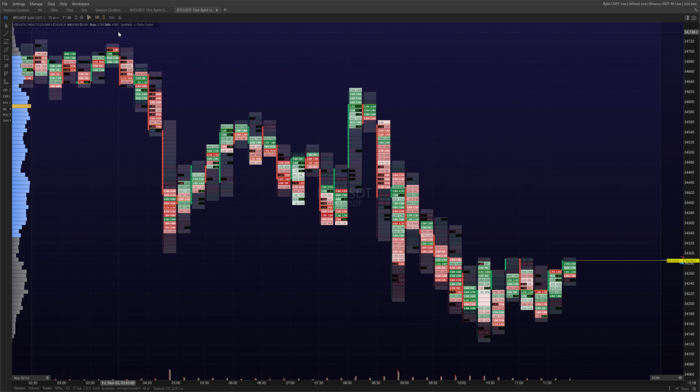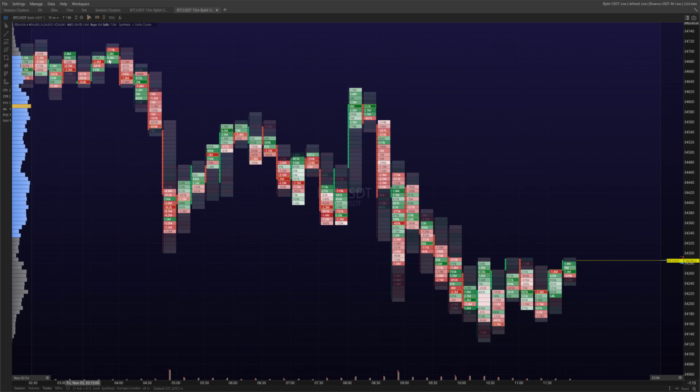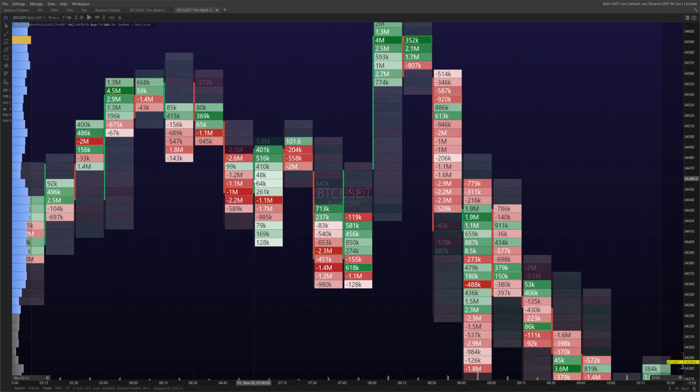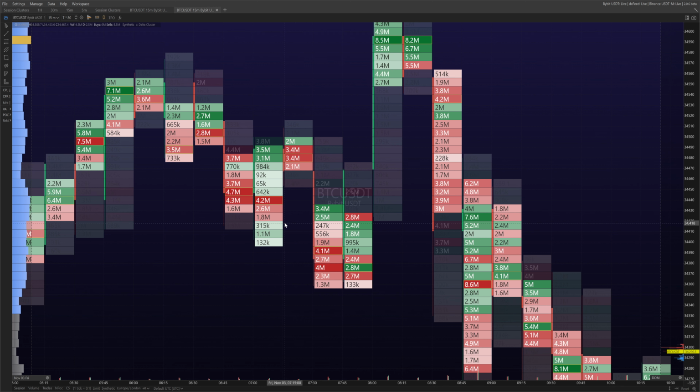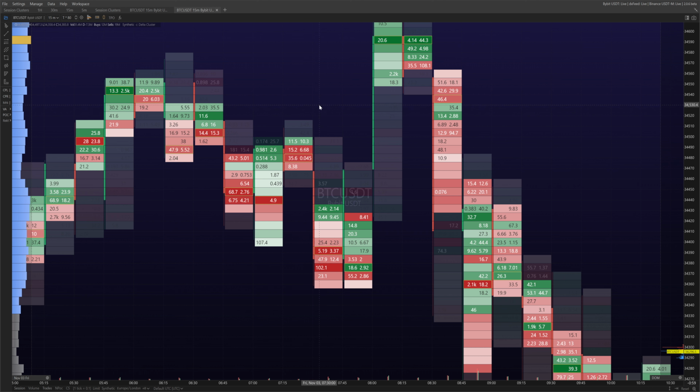You then have, if you go to here, the other text types. You've also got delta. In my opinion, I wouldn't use this within the delta clusters because you've got the shading of the candles already. You then have volume. You can use this if you want, but imbalance is probably one of the best ones, alongside, in my opinion, short versus long new, simply just new positions. Now, something to mention here is you're thinking the figures look really messed up.